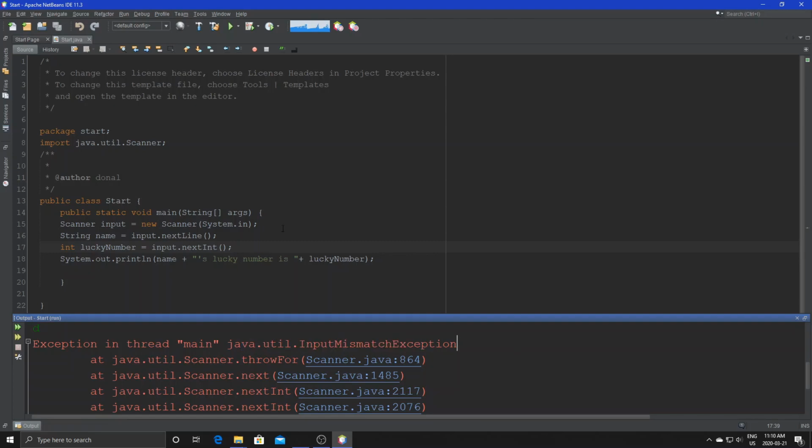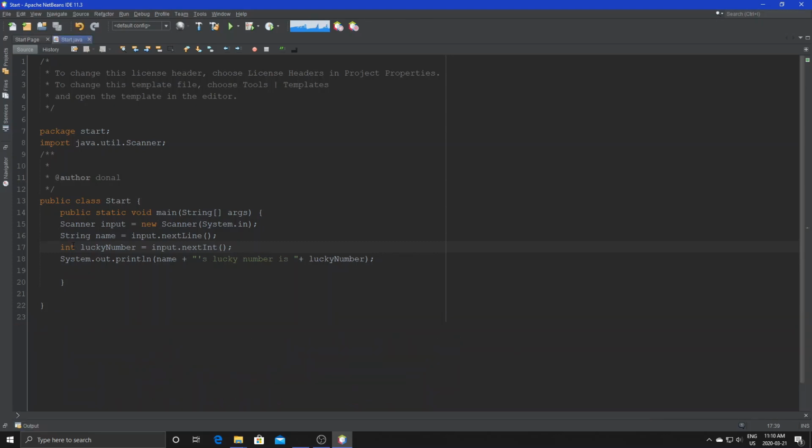So this is not the right input. You have to specify what type of variable you want to input, and you have to have the correct scanner method here to match that. These are the two most commonly used ones. In my opinion, I use these pretty often, and they are pretty common.